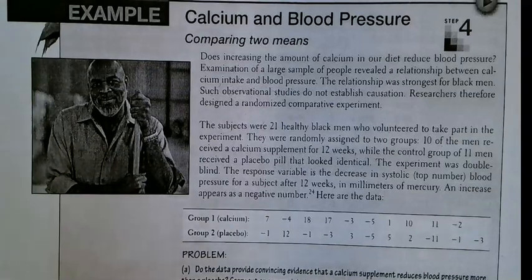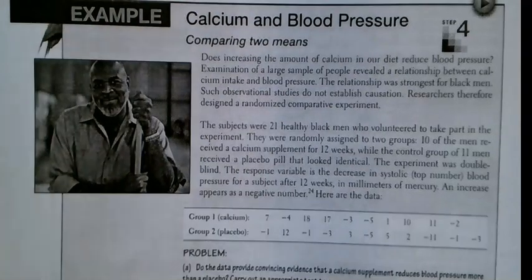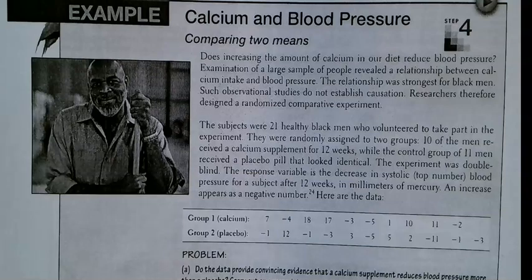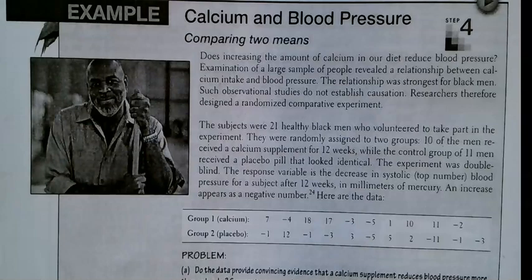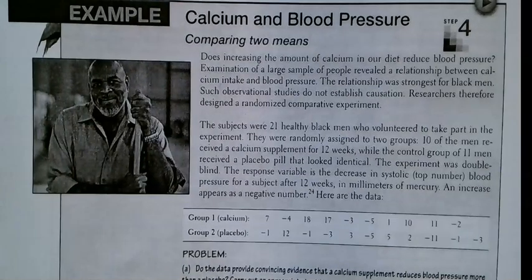All right, folks, this lesson is the third half of section 10.2. In this half of the lesson, we're talking about comparing two means, but they don't actually give you the mean and standard deviation. They give you a list of data instead. So in this case, we actually have to use our calculator to find that mean and standard deviation.